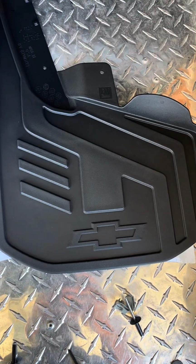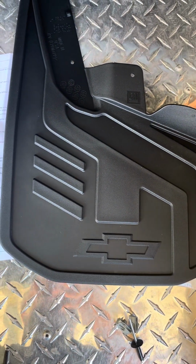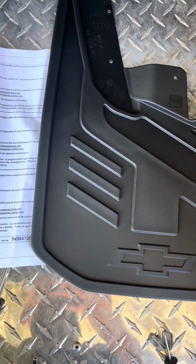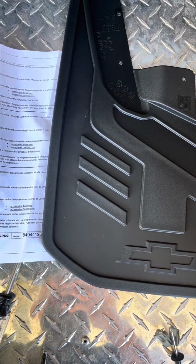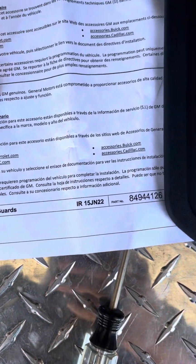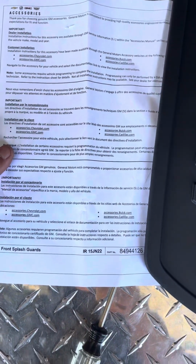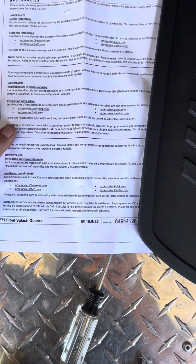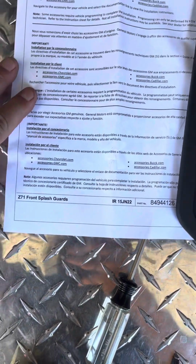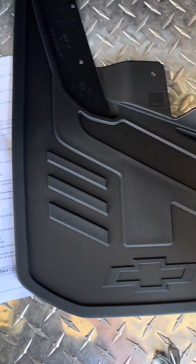Okay, I have a Z71, not a Z71, but these are the mats for the Z71. I have a Zr2. For some reason, Chevy claims they don't fit. There's a part number and everything for the front splash guards. So irritated that they put the rear ones on, but not the front ones. But yet the Z71 has the same exact fender flares. This is for the Z71 with the fender flares. So here's your model number, and I'll show you how I'm gonna install them right now.